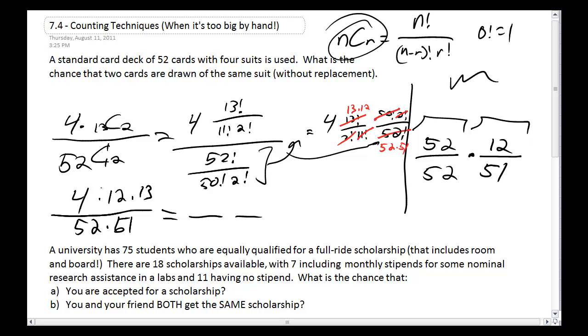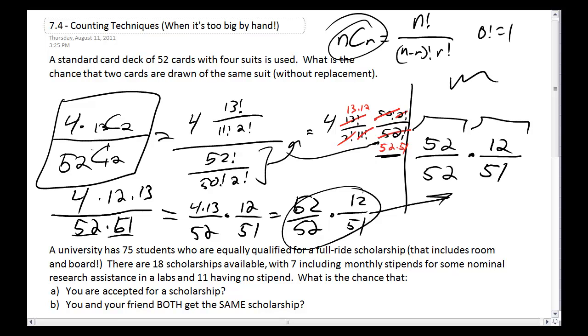So this is how I would have done it sort of old school. Let's go back over to here and reorganize this a little bit. So I want to have 52 first and 51 second. I've got 52 and 51 in my denominator. Then I have 4 times 13 times 12. I'm allowed to reorganize multiplication in this way. 4 times 13 is 52. And notice these two match up and are exactly the same.